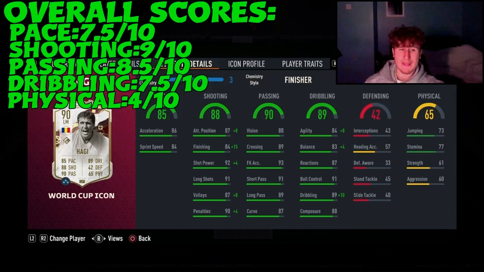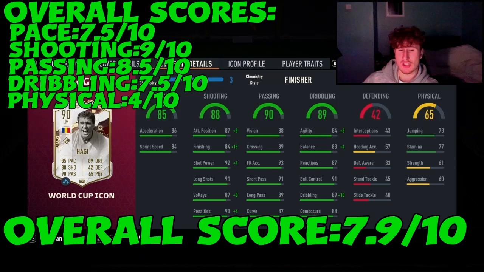So on overall score for me then, generally speaking, I don't really think he's the best of cards. He's not really got a set position in my opinion. You can't really play him in too many roles. He's generally more suited for a Cam, but as I've talked about, the stamina will let you down around the 70th minute. So overall for this, I'm going to give it a 7.9 out of 10. I really did enjoy the shooting, I enjoyed the passing, but the pace, the dribbling and the physicals aren't really the best. So overall for that, I just think that's a fair score.